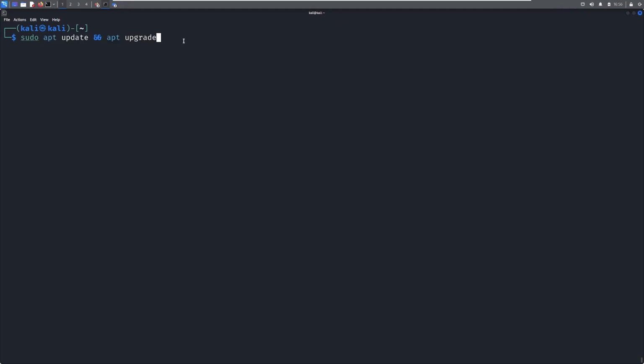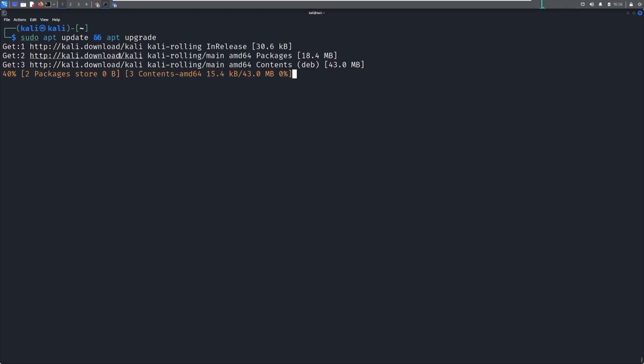Well, when we actually install items on our Kali machine, we are going out to what are called repositories, and we're looking through packages. And the update command is going out to the known repositories, and it is updating those repositories. And then it's going to look at those repositories and say, okay, what needs upgraded here? So what tools have upgrades or updates available for them that we need? So if we run this command, you're going to see that it's going to go through these repositories.